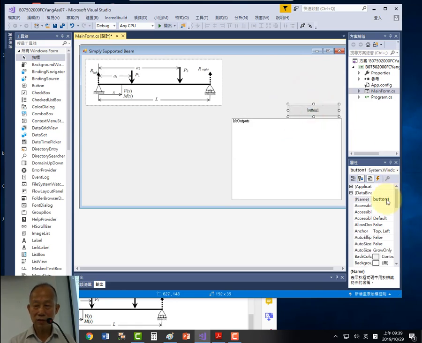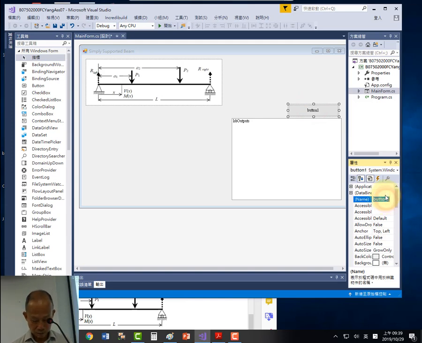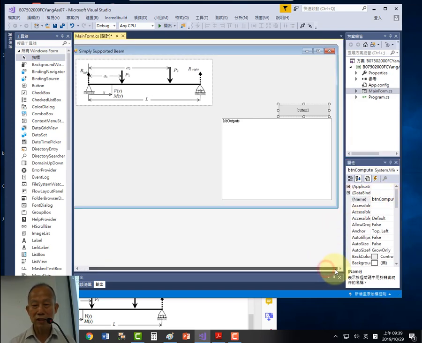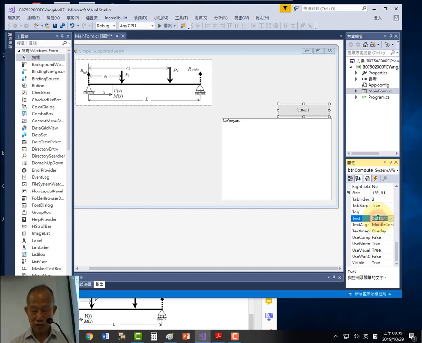So a button, then btn compute. Or calculate, anyway. I'm not going to use a lengthy name at this time. And the text, you should change it.